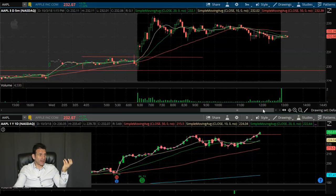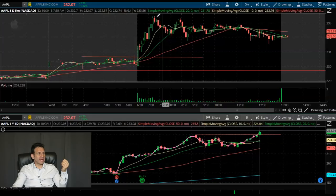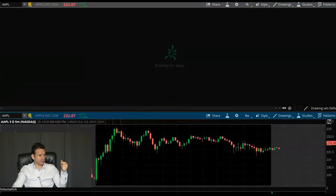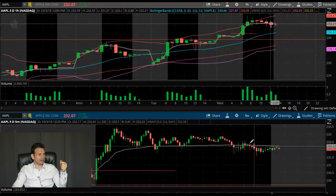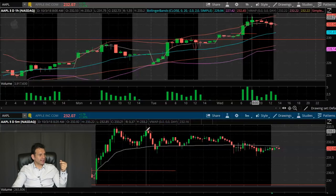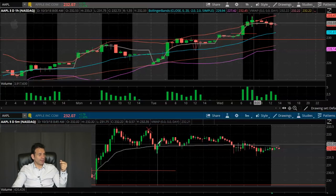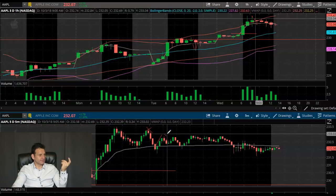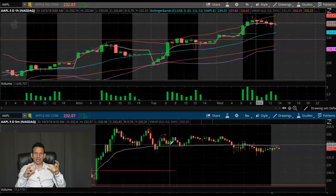Now, I sold on that first rip, and then when it pulled back into the VWAP, you're not going to see it on this chart, but let me pull up this 5-minute chart down below. This VWAP line, right here in this area, when it pulled back and then faded into the VWAP, I actually picked it up again and made a little trade right up here, just a little scalp. Sometimes I like that when you have a strong stock that fades into a price that you like, or it fades into VWAP. Pretty good there. So all in all, I'm really happy with the way that trade worked out.